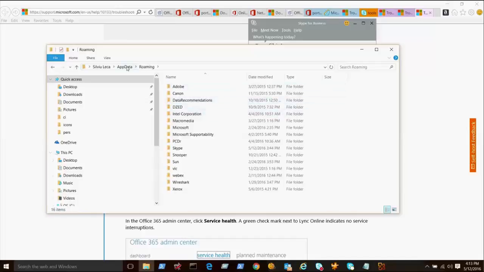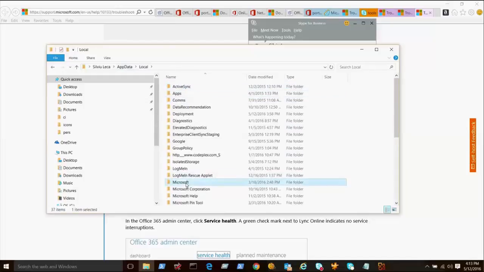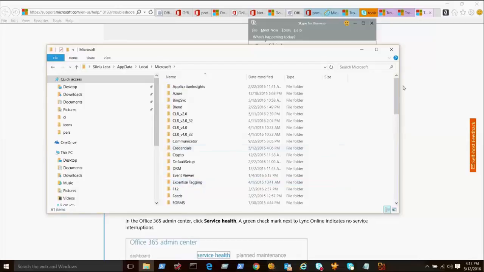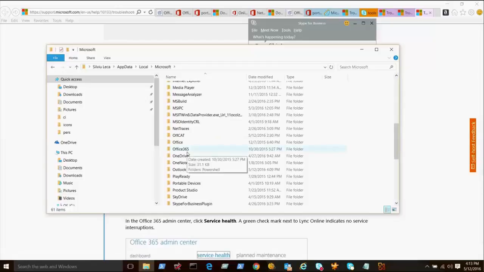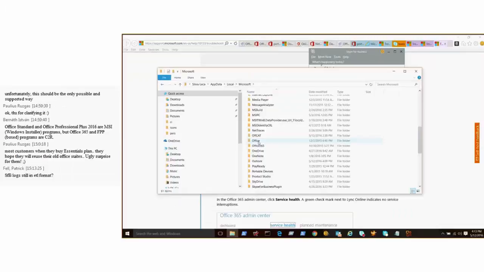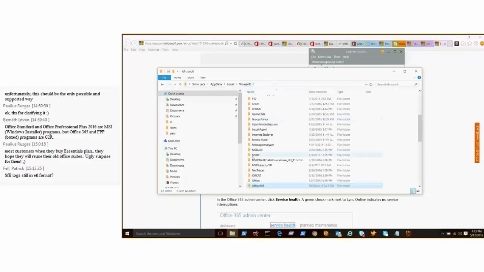Please make sure you are not in roaming but in the local app data, Microsoft. Now it is important to search for Office, not for Office 365. In some situations, if you go to Office 365, you might find nothing or something that is not helping you at all. So after Microsoft, please make sure you go to Office.